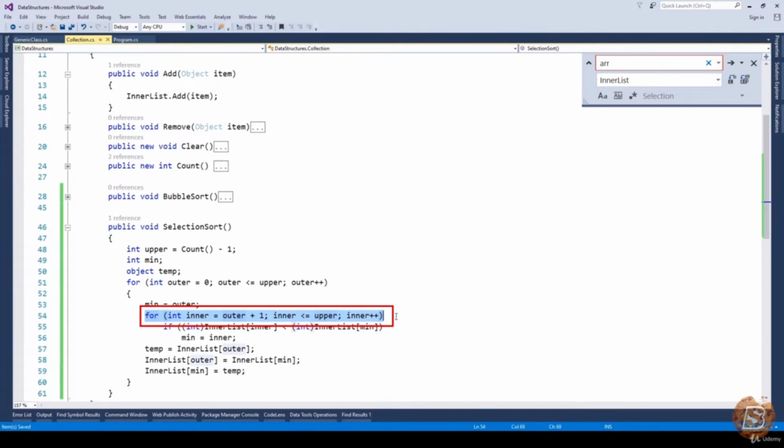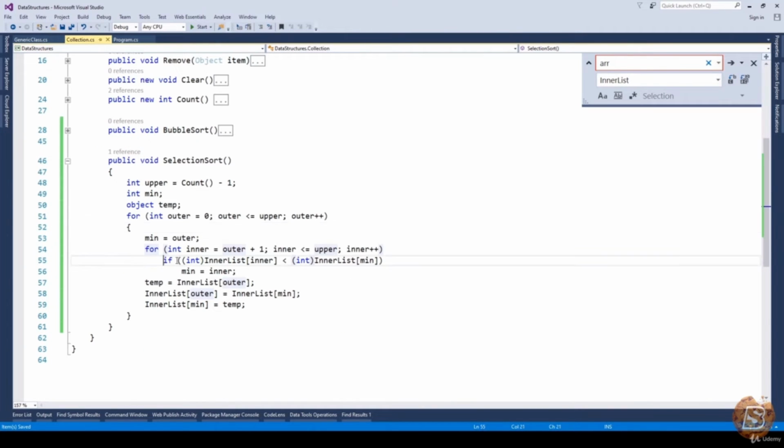The outer loop moves from the first element in the array to the next to last element, whereas the inner loop moves from the second element of the array to the last element, looking for values that are smaller than the element currently being pointed at by the outer loop. After each iteration of the inner loop, the minimum value in the array is assigned to its proper place in the array. So here we're comparing it. As you can see, if the outer loop is pointing to the first item in the list, then the inner one is pointing to its adjacent item, and then both are compared.